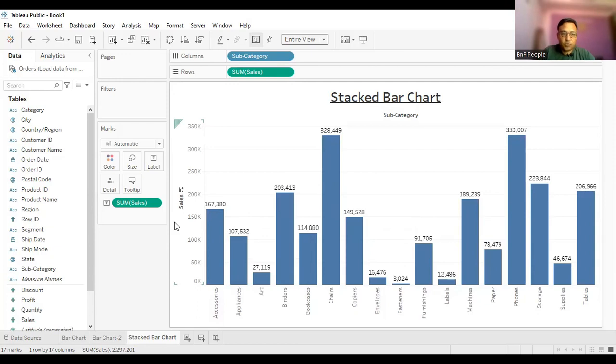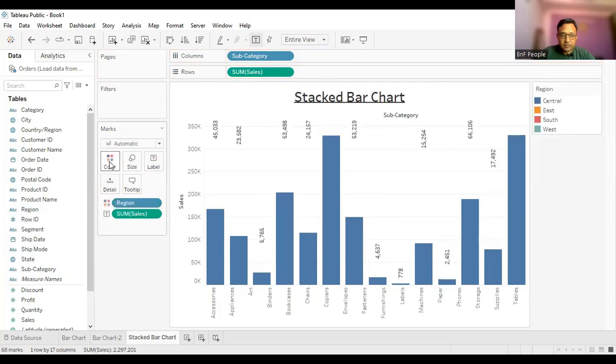So as in the last part, in part 3, we saw that dimensions are used to categorize things into different colors. So from the dimension section, we are taking region into color. Okay, let's see what happened.